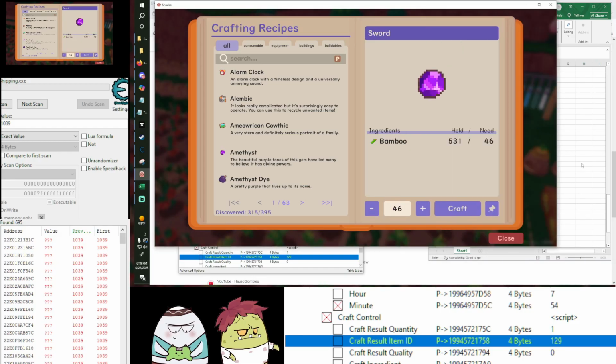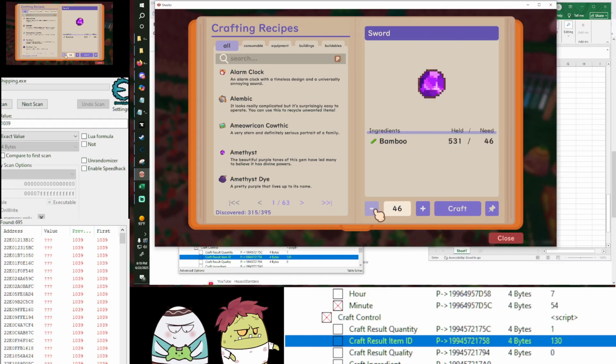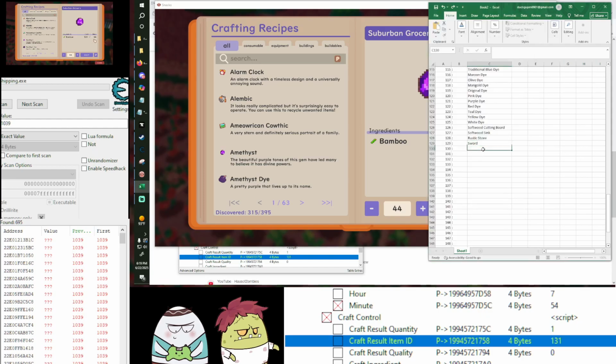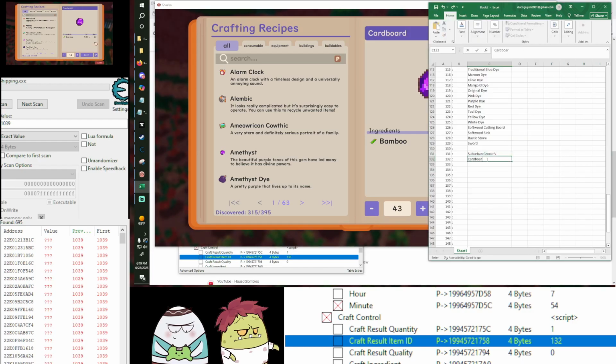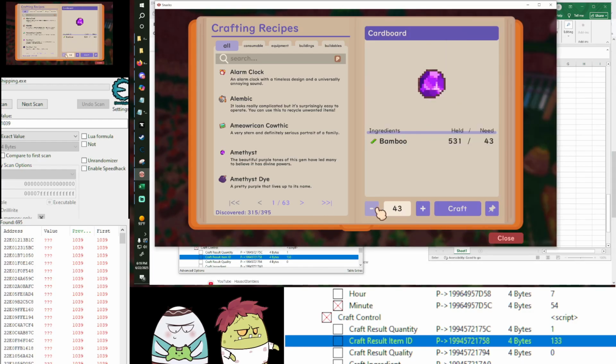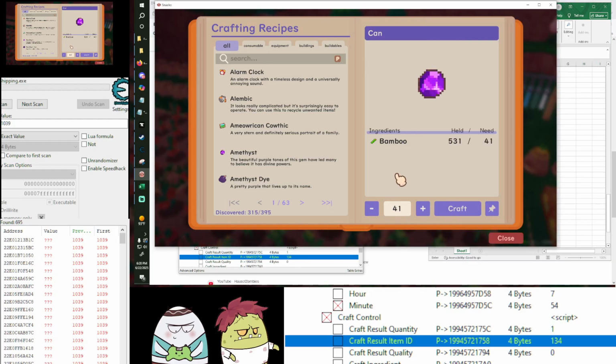Stove. Oh, finally we see a saw. No, good one. Again, what is this thing right here? 131, Suburban crosser. I don't know what the heck that thing is. Cardboard. Back to the game. Keep going. No, good one. Can. At 124, is this a can? Okay.